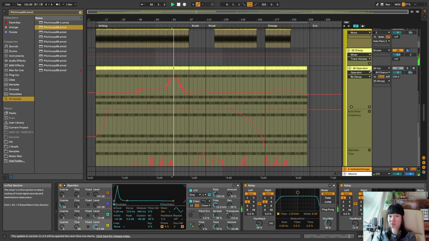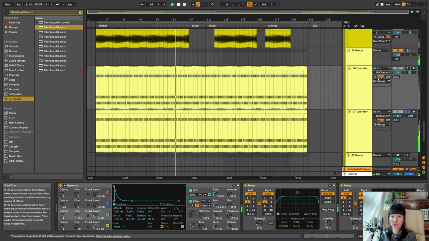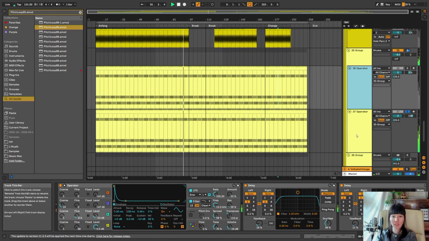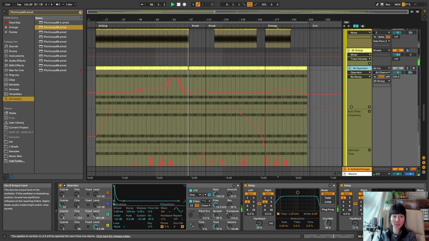Yeah, and this one I also panned to the left and right, and what I did is I only changed one little detail, and it's the pitch of the second oscillator. Here, only 2 cents. But like that, you can make sure that the phase of each of those two operators is a little bit different, and therefore it will sound like stereo. If the phase is the same, then it will sound mono, because you're just duplicating the same signal left and right, but it will actually sound like mono again.